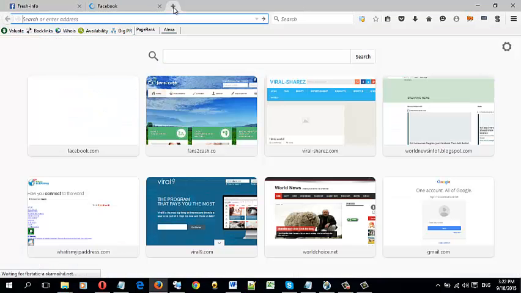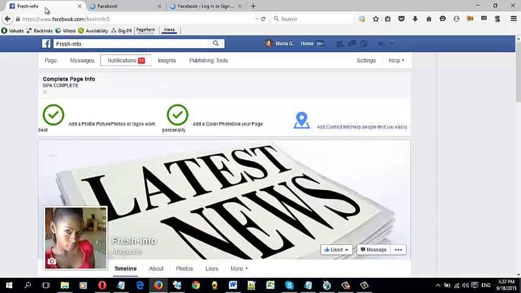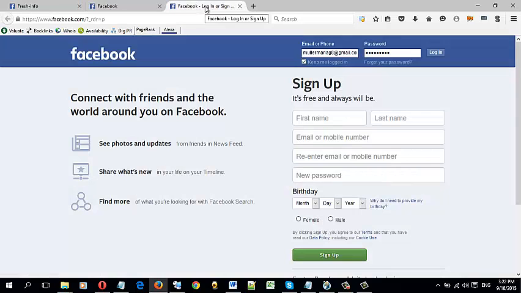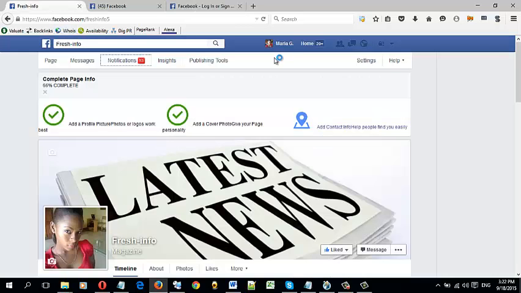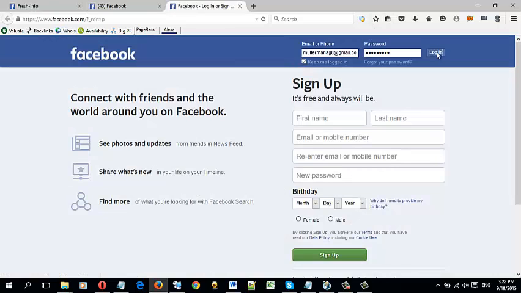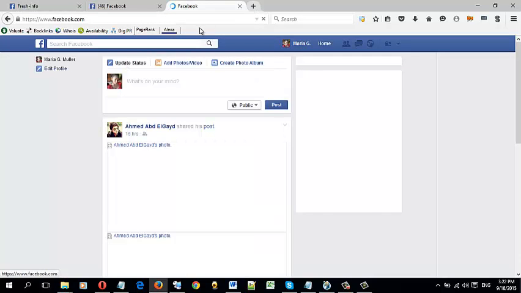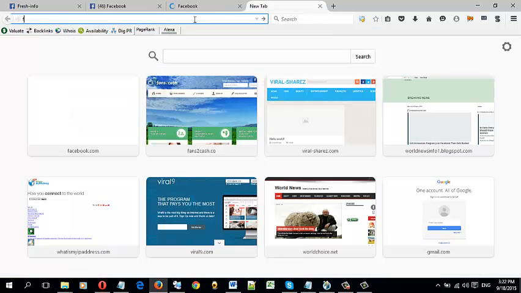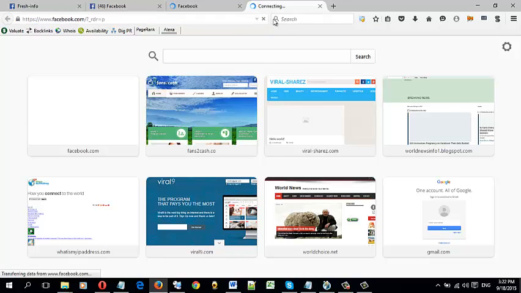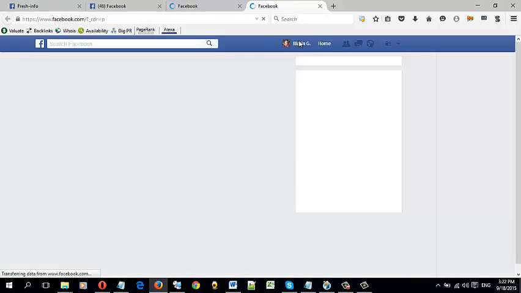So if you mistakenly click on new tab and did not change this, and you click on Facebook.com, it will take you to the default. This is the default. Now Facebook is asking me to log in again. So it will automatically take you to the default. Let's try it again here. Just when you forget to, it takes you to default.